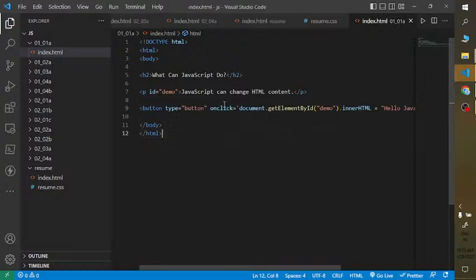Suppose I have created one paragraph here, and I have mentioned an ID. ID is an identifier.